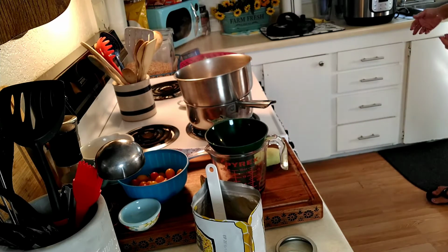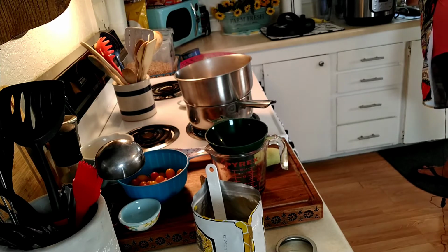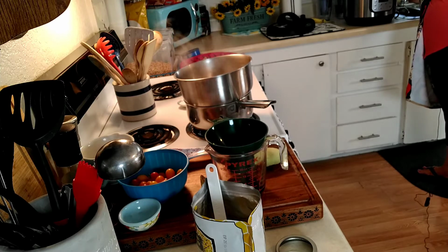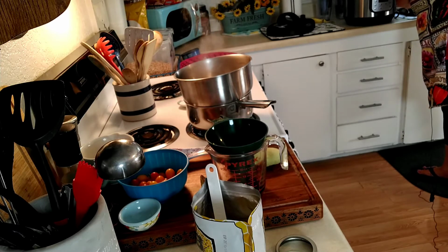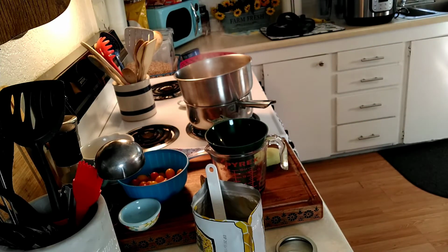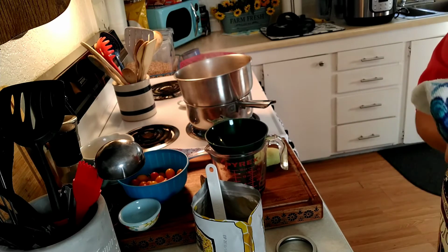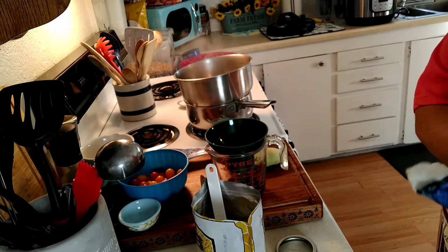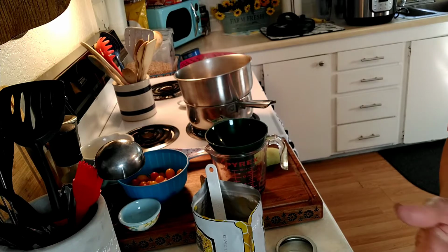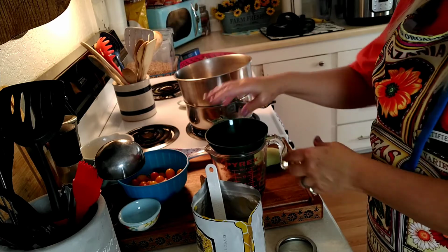I'm just going to step over here for a second. Give my hands a little rinse. And I'm going to get my other towel here and dry off my hands. Actually, it makes your hands feel amazing.